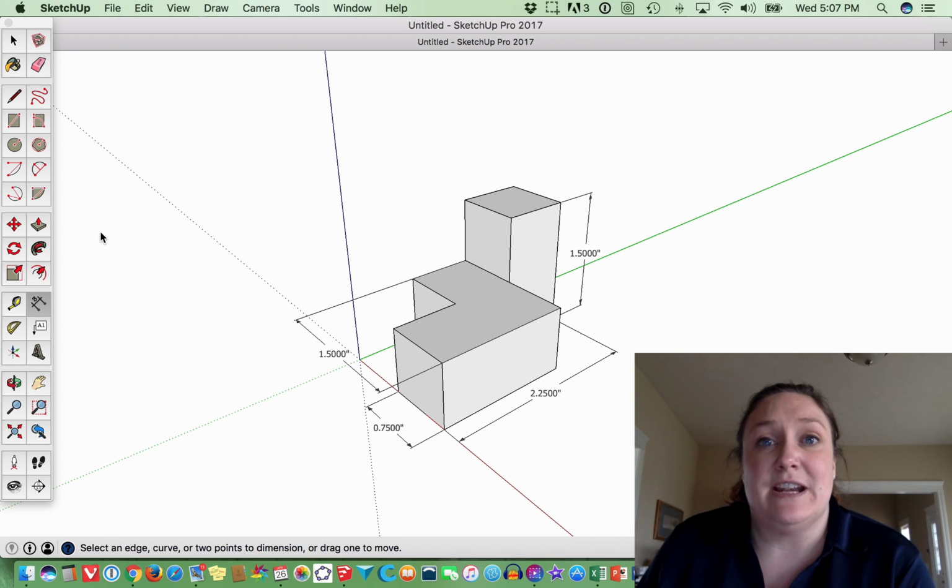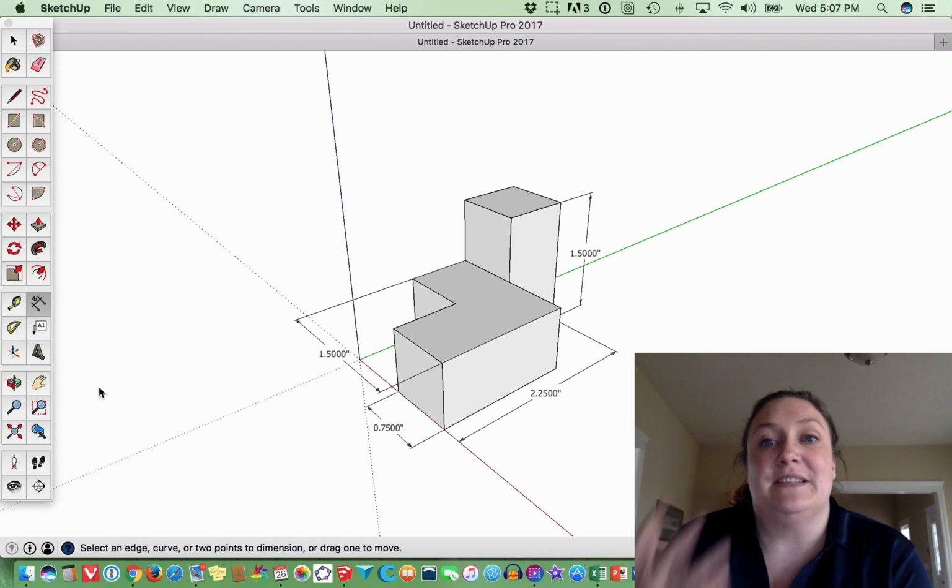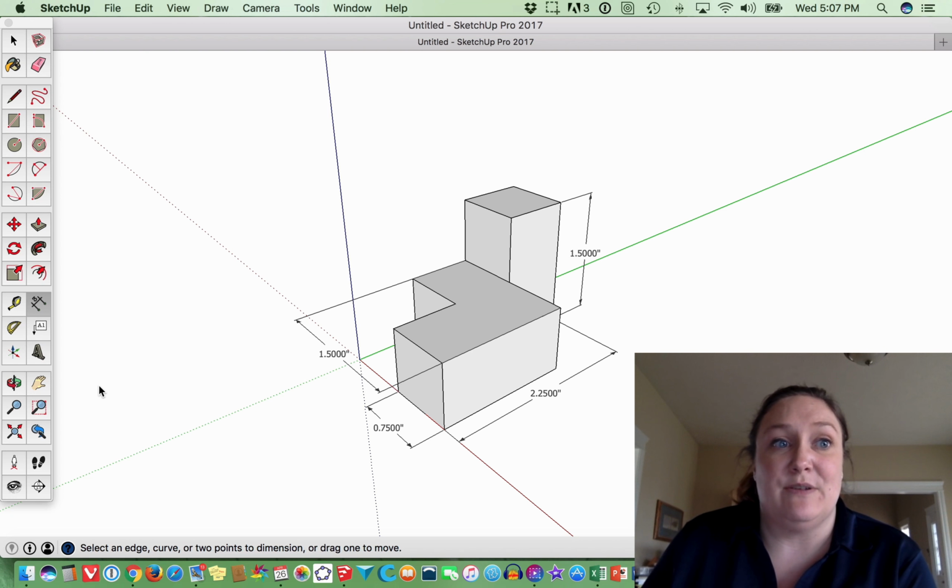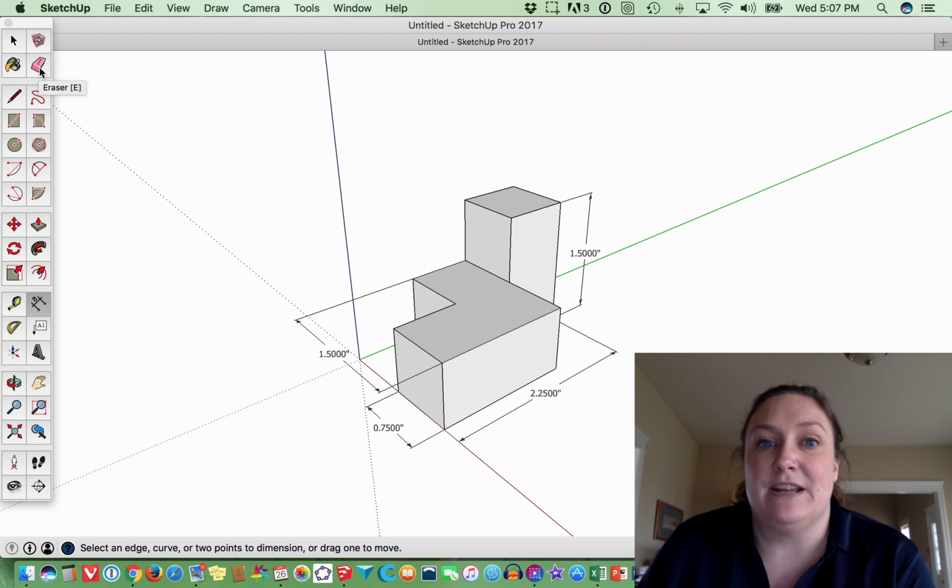Now here's the trick. You're going to have to, at some point, make an orthographic design for this so that you can actually print it out. That will be in our next video, and I'll show you how to do that. But that was the basic subtractive method.